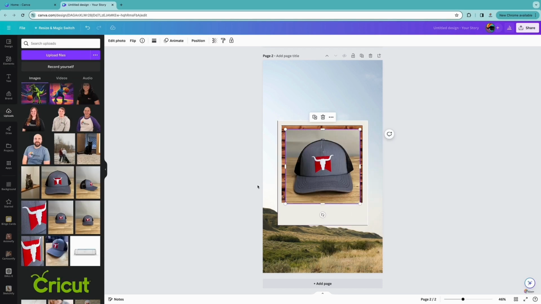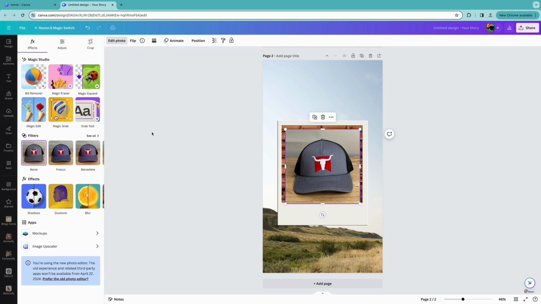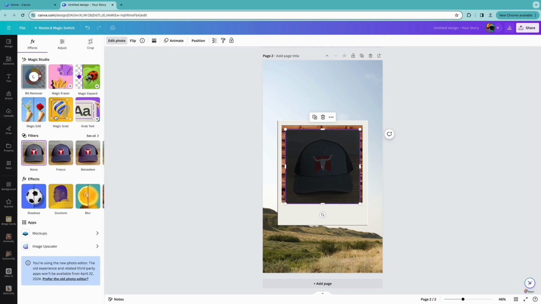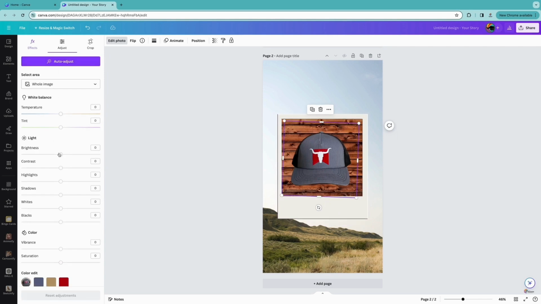You can upload photos in the photo tab. We uploaded the pictures I took earlier. We'll go with this one. Now let's go to the edit tab. Remove the background, and it automatically just removes your background for you. Now that we have the background out, we'll edit the photo in the adjust tab. You don't want to alter the color of the photo. Stay away from things like temperature and tint. This is so you don't get any complaints on the website versus your in-hand product, whether the grays could be too warm on the website and then it's cooler in person. You can mess with the light spectrum until you think that looks good.